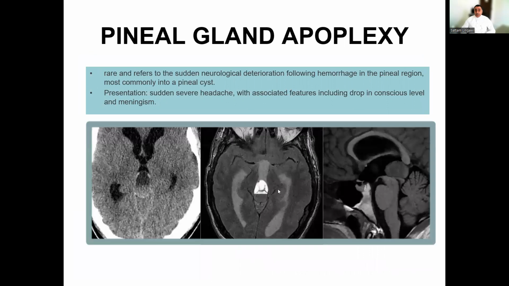Hemorrhage may occur within these cysts, particularly if they are big, and that is known as pineal gland apoplexy. It is an uncommon incidence and may present with acute sudden onset of severe headache, could be associated with some meningismus or even consciousness disturbance. It rarely results in any endocrinological disorders. Such cases should be further evaluated to make sure that no underlying obvious pathologies could be detected.